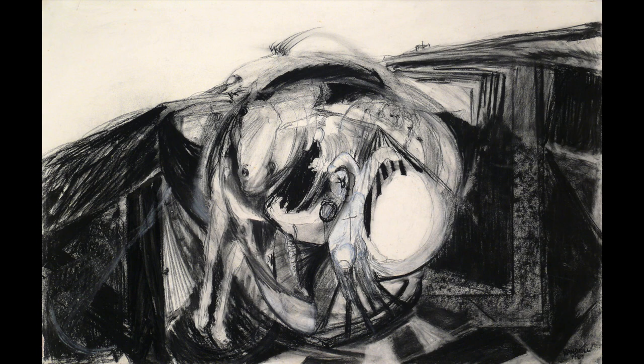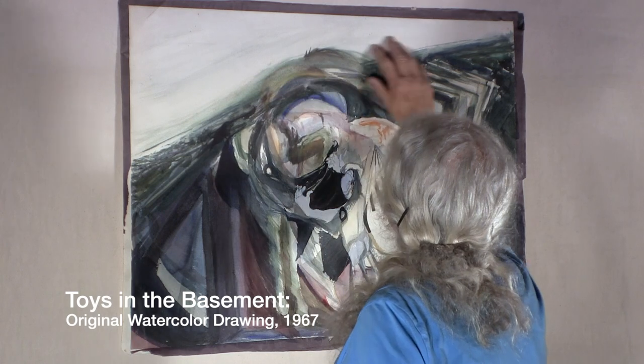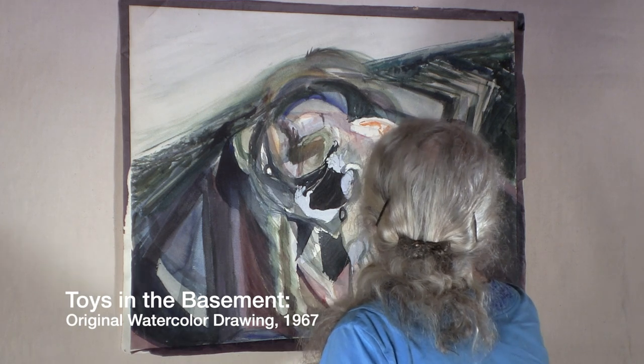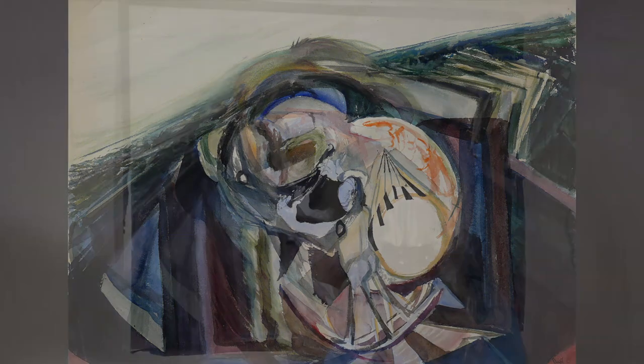It's like horse hair hitting the wind in the outside world. I have the horizon line where the wind is blowing and the horse's tail is reacting to the wind. Then this is the underworld. And this figure, I don't know where I got this. It's a stuffed pillow head, and the hands playing cat's cradle, and the legs on these rockers, and the horse's legs dangling in space. I got that from jumping.